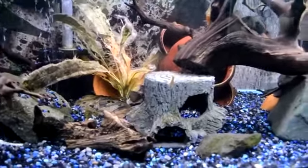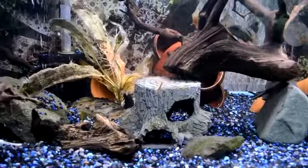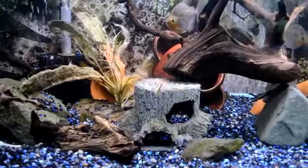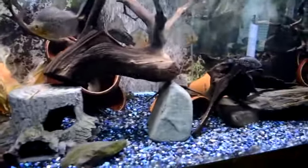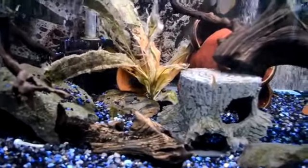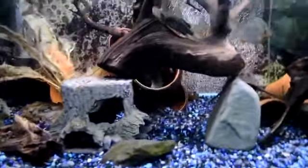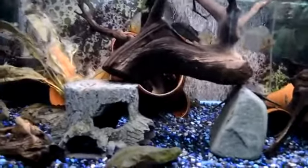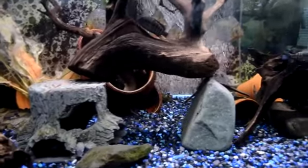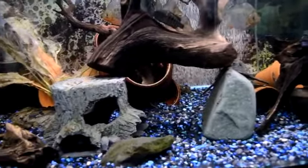Bought and sold a bunch of stuff, and I'll start off with my Haitiensis tank, which I sent out 10, 12, 13, 14 of them and thinned out this tank. I tried to hang on to about 4 or 5 females for my male to give him kind of a little colony to choose from. In my efforts of doing so, I missed a couple when I was trying to net them out. So I think I have 6 extra on top of my male, and I'm not sure they're all female.